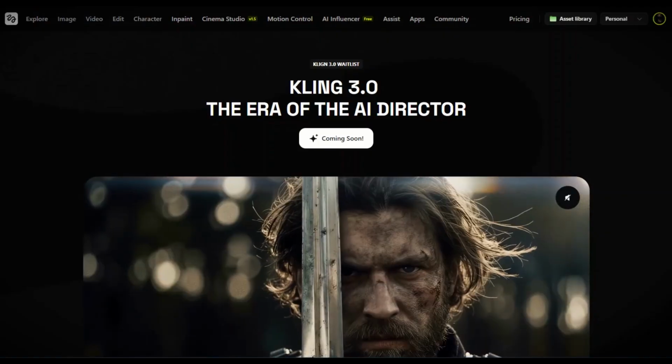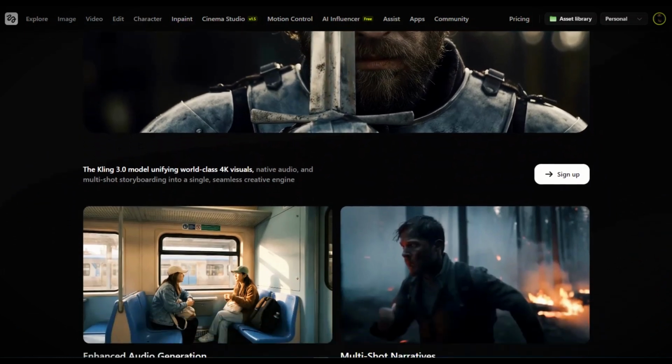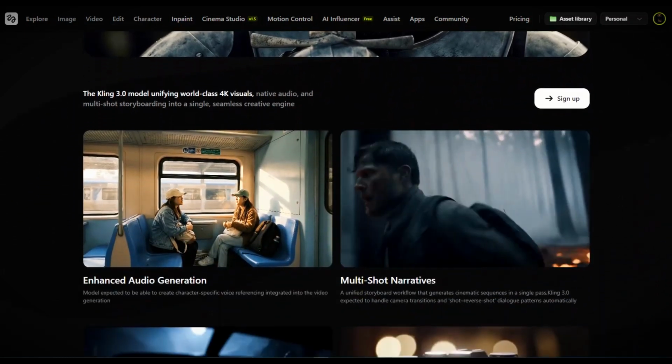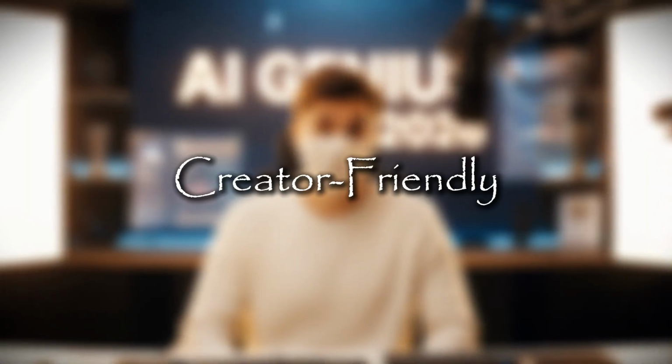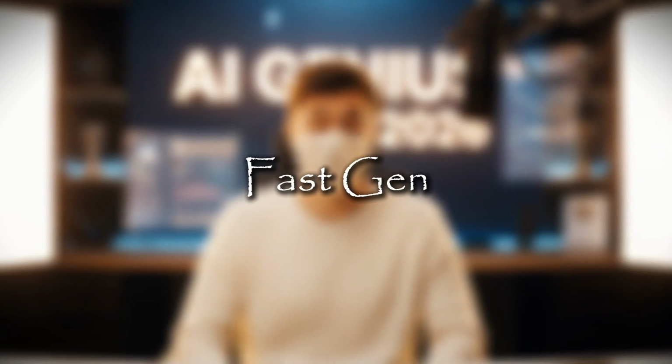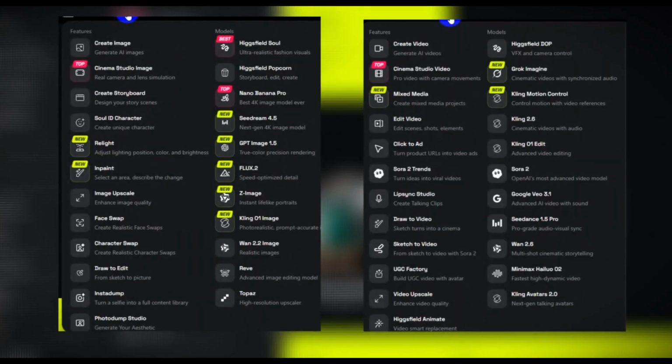Now, let's briefly look at where all of this lives. On Higgsfield.ai, there's a dedicated Kling 3.0 page where creators can register their interest and position themselves for early access once the model launches. The platform itself is built around being creator-friendly, simple interface, fast generation, and clear access to different AI models in one workspace.